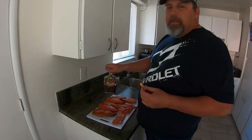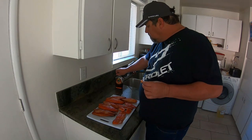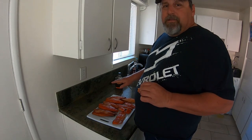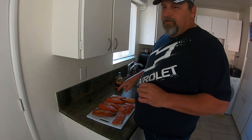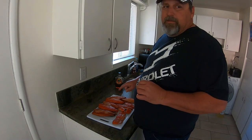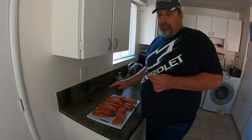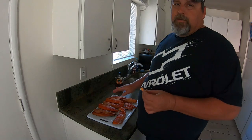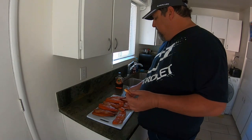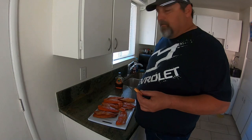I brushed a little glaze on about half of it over halfway into the cook — makes it a little sweet on some of it. This is a great recipe, you can do it on your Traeger easily. Monitor the temperature and sit around 150 — you can probably smoke this four hours no problem. This was a little over two, two and a half, maybe three hours. The last 20-30 minutes I bump it up to 275.